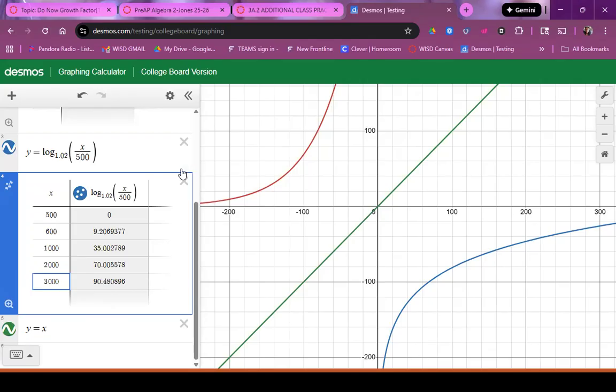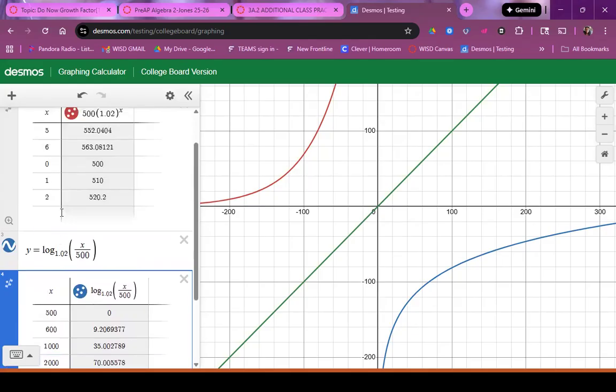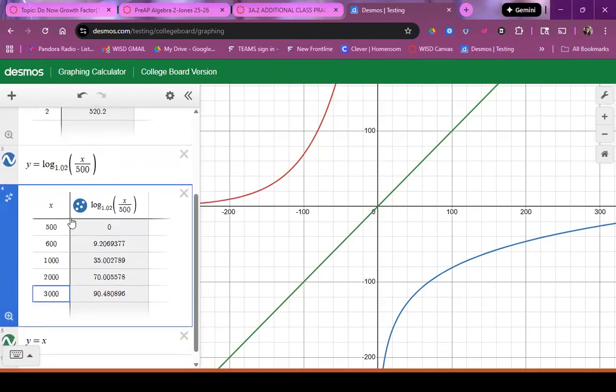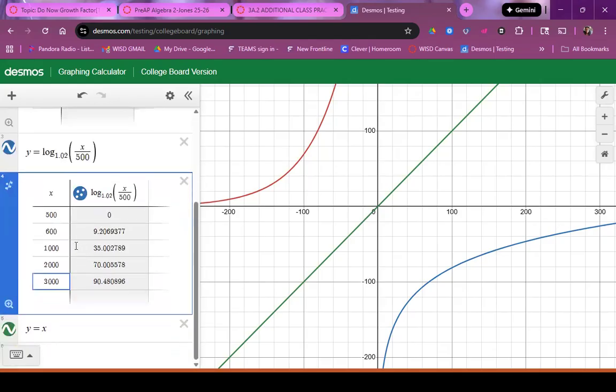And as you can see, these are inverses of each other because they're calculating different things. If I wanted to know how long it would take me to get to 520 and 20 cents, if I typed 520.20, what value should I get? I should get 2, because they're inverses of each other. And inverses means that your input and your output are switching. Your independent and your dependent are switching. So what you're searching for has now changed. Yes? No? Maybe so? Do you all see that?